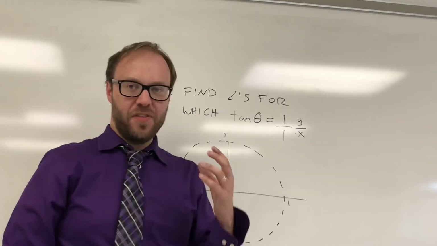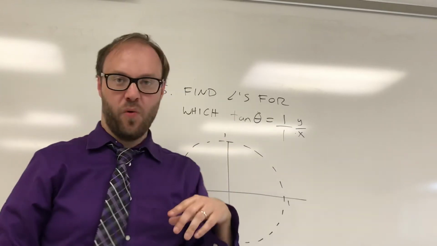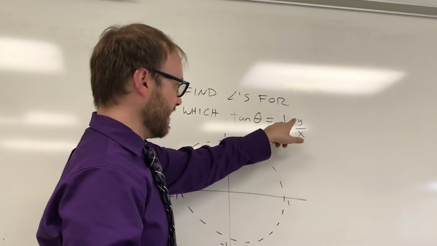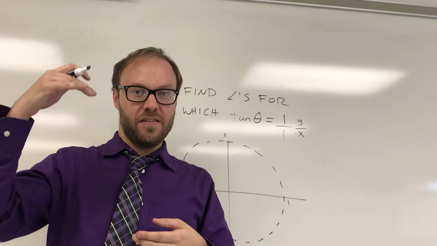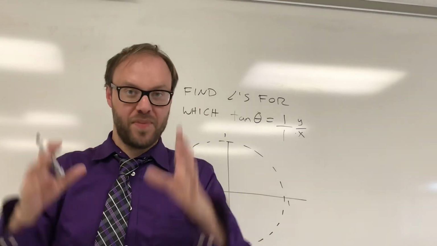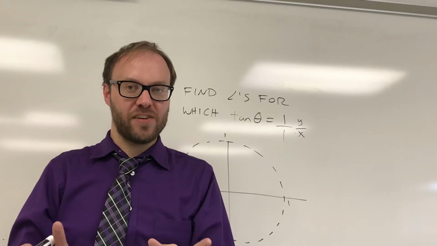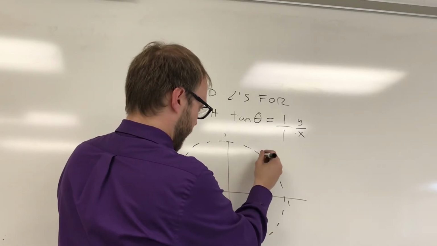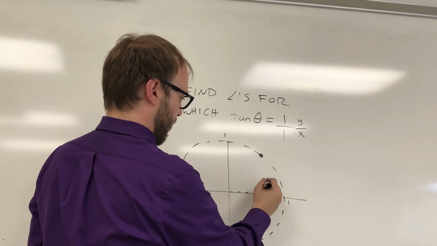Okay, if you think about it, for y divided by x to be equal to 1, or for the opposite over the adjacent to be equal to 1, these two values have to be the same. So again, they don't have to both be 1. They could be 2 and 2, 3 and 3, radical 2 and radical 2. Doesn't matter. Where on this graph do x and y have the same coordinates? Well, right here, okay? You're going over an amount, you're going up an amount.